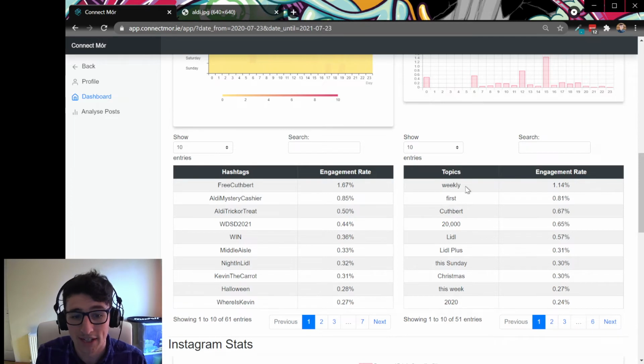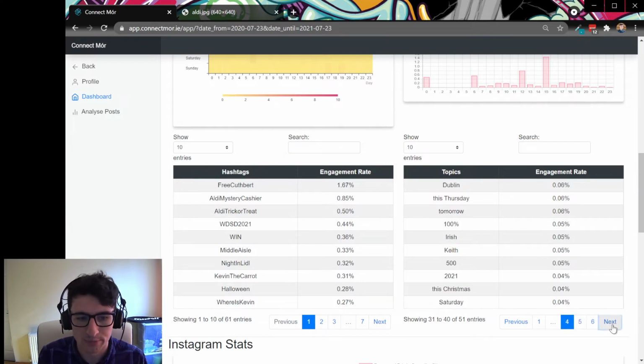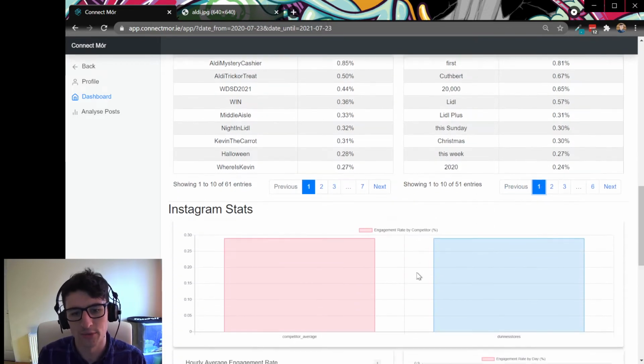We also dynamically get the topics. So you can see here, a topic that we've picked out is the Sunday Christmas. These aren't actually hashtagged or anything. We just have a little AI model running that can dynamically pick out topics. So we picked out Dunnes Stores there as a topic of a tweet. This Thursday, this Christmas, and basically June 6th is another topic, all the stuff for Father's Day. So it's pretty cool, all the stuff that we can pick out.